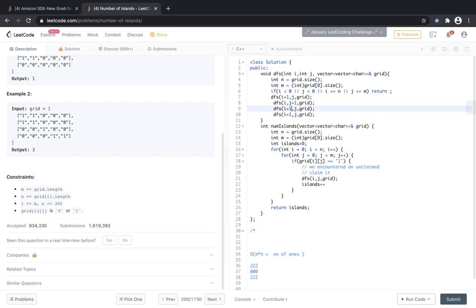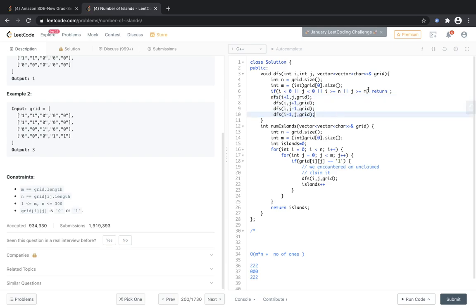So we call on j plus 1, j minus 1. The first one was the next row, the last one is the previous row, the second one is the next column, and the third one is the previous column. You can see that we can just do these calls without any worries, because we have handled the out of bounds case here, so we are doing it without any problems.